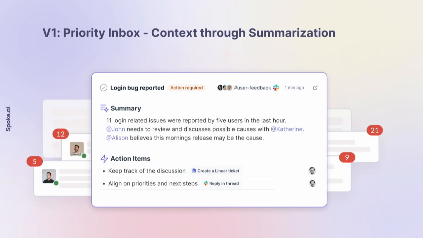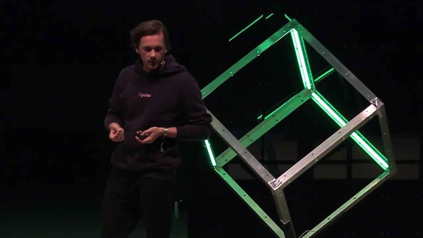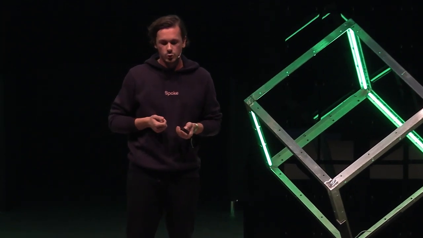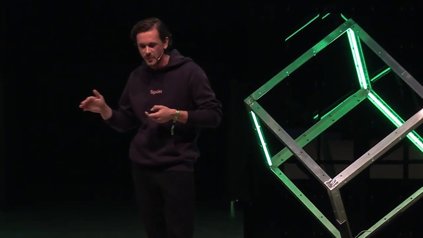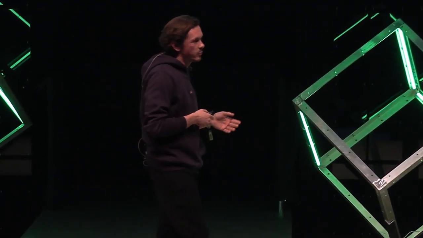We then, very much like in our Slack MVP, want to give you context through summarization. But now we do it across different tools. So no matter whether a conversation is happening in Slack, Figma, Notion, Jira, wherever it might be, we can give you instant context through summarization and then derive action items from there. And here's an example of how that looks, right? So we derive these action items, suggest them to you, and then make it super easy to take those next steps by launching into your different tools and stop copy-pasting information from A to B and having a mess in different places. So this is how the product looks today.